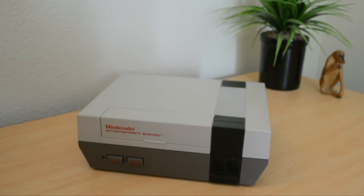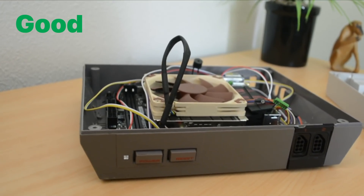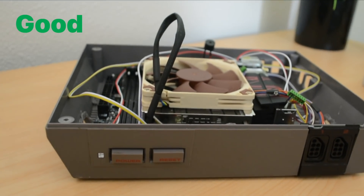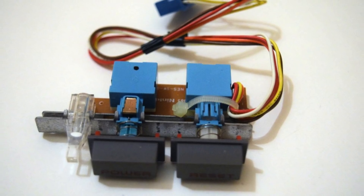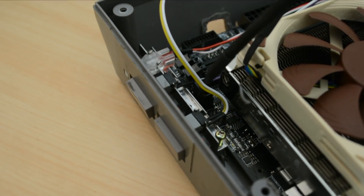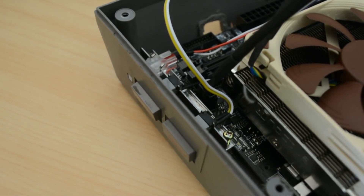So the good news: I was able to wire the power and reset buttons from the original case to work. It took a fair amount of modification — I had to unsolder the original button layout and board, and use modern button modules, because the original took up too much space to fit with the motherboard.